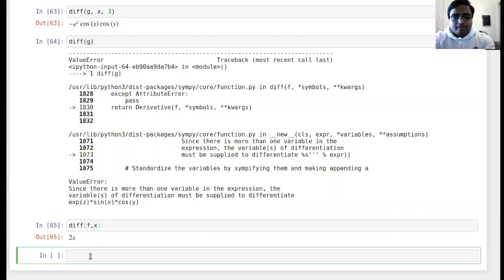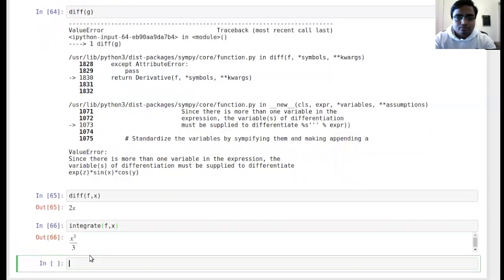And if you are interested in integration, we have to use the function integrate. Here I want to evaluate the integral of f with respect to x. Now this integral is going to be x cubed by 3. I do not understand why they have used the short form for differentiation and then the long form for integration. I don't know the reason behind it, but this is one thing we have to keep in mind. This is the name of the function that we have to get familiar with when we use SymPy. diff is for differentiation, whereas integrate, the whole name, we have to use for performing integration of an expression.